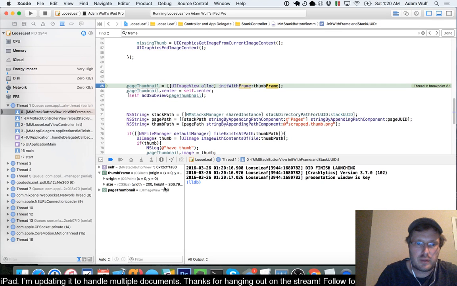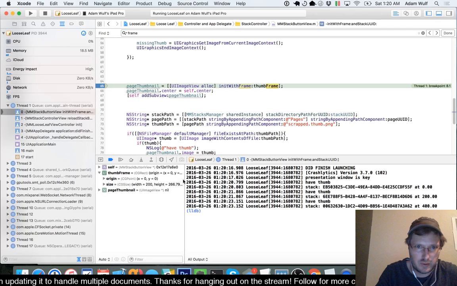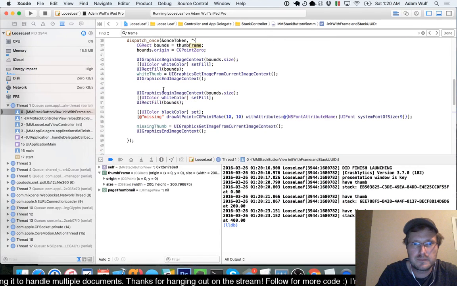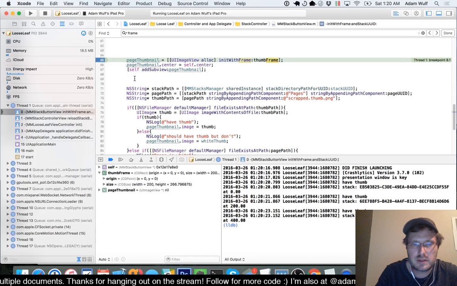So here, thumb frame 0, 0, 0. Yeah, so that's not what's happening.